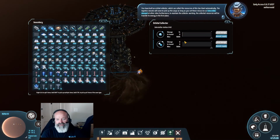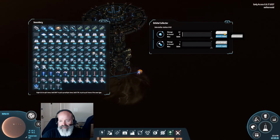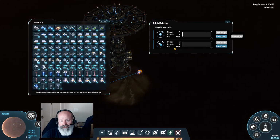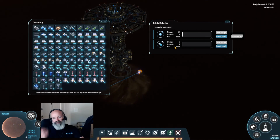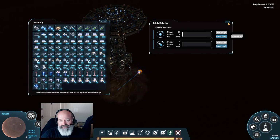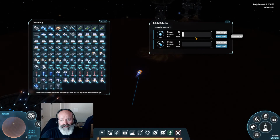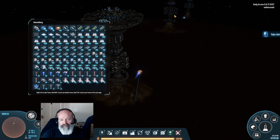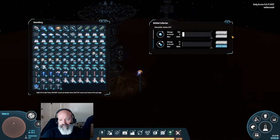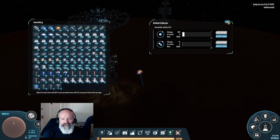So this guy, oh, it's Deuterium as well. Very cool. So remote storage, remote supply. We don't really have a local supply. So they're kind of already set up. I guess ships will come get this stuff. Deuterium's going to build up very, very slowly. We're going to need more of these orbital collectors. This is not a lot. But hey, it's already working. There's really not much to do. They're already set up. Why does he keep doing that? Okay. So we should have ships come pick this up pretty soon.